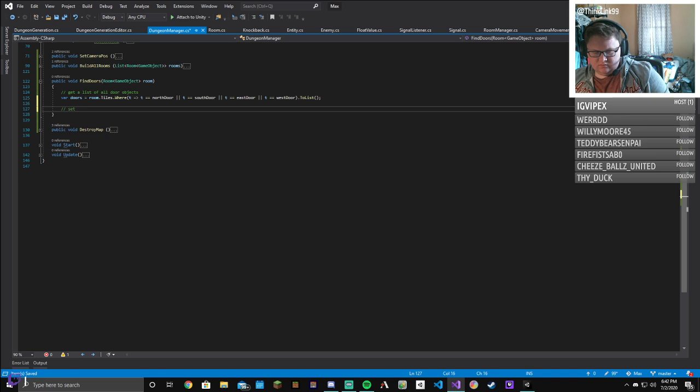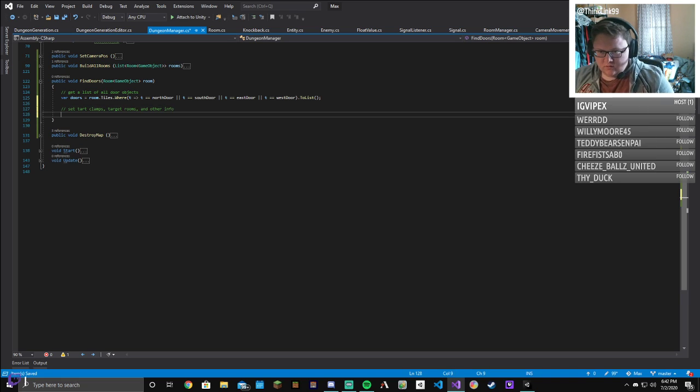Set target clamps, target rooms, and other info. So once we have our doors, we'll just loop through each of them.